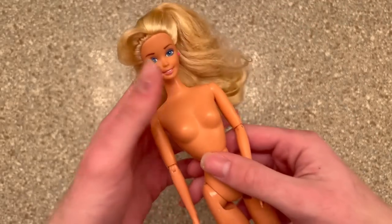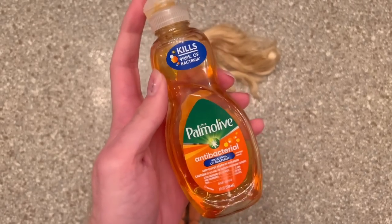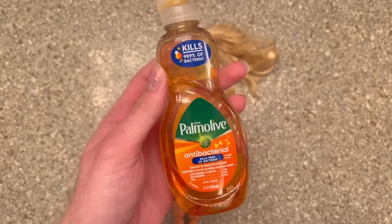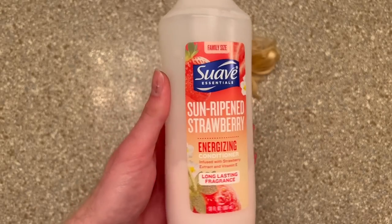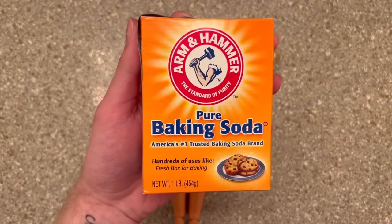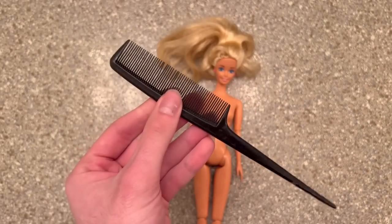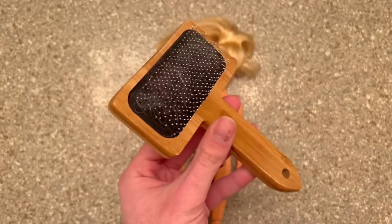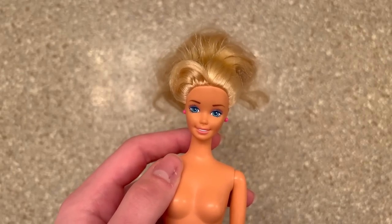So what will we need to wash Working Out Barbie? I'm going to be using dish soap since this doll is almost 30 years old, a good amount of my conditioner, some baking soda to further clean her body, a spare toothbrush to scrub every nook and cranny, a comb to smooth out the hair, and a wire brush to get out all the knots. Now that we know the materials, let's head to the sink.